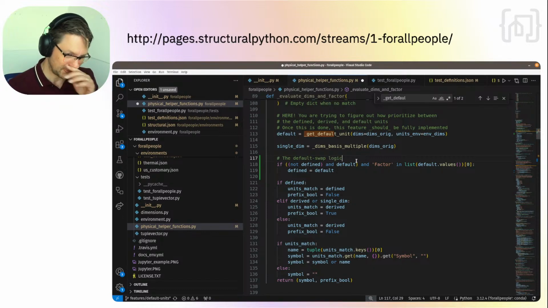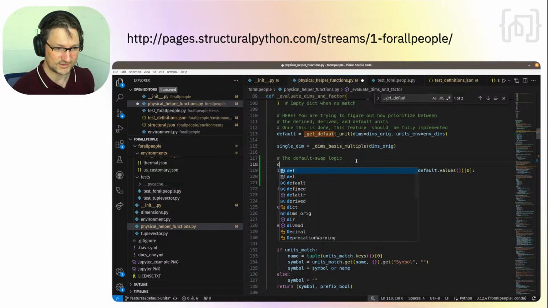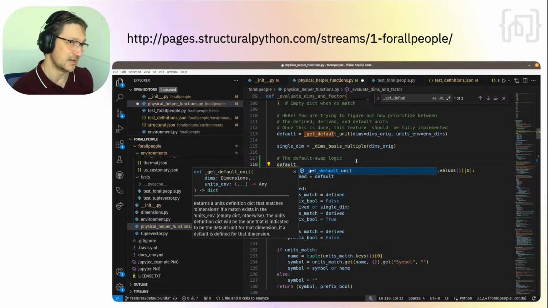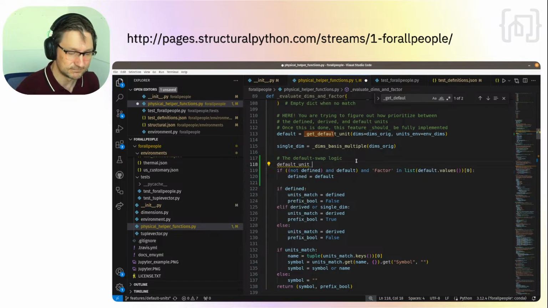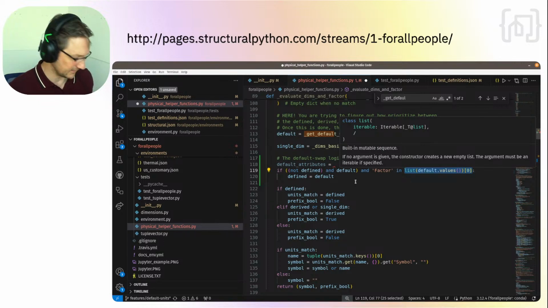Okay, so first off, I'm going to get this dictionary here. So default unit, I don't want to call it default. What would I call this thing? The default attributes is this guy, because I'm going to break this out because I want to access this again, yeah?